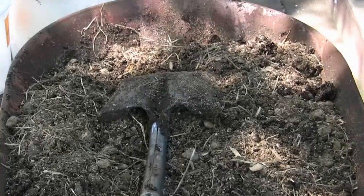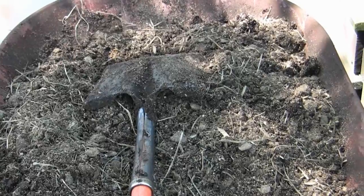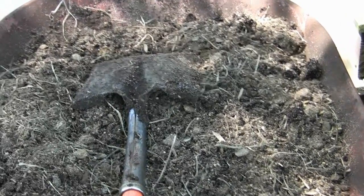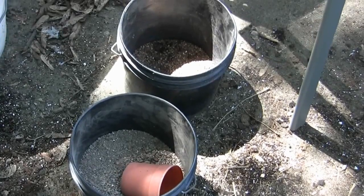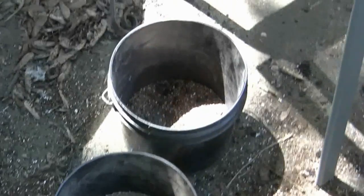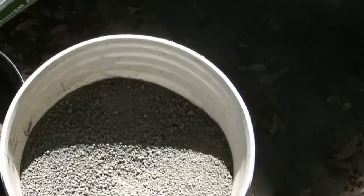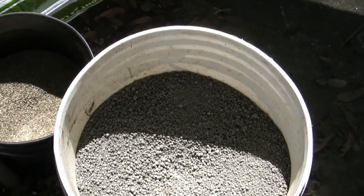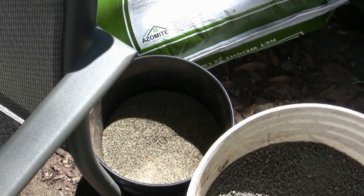What I'm using is one 5-gallon bucket of horse manure, one 5-gallon bucket of peat moss, and one 5-gallon bucket of compost. Then I'm putting in 3 cups of the all-natural vegetable fertilizer. Then about 1/2 cup of the azomite rock dust. Then 1 cup of the lime. And about 1/2 cup of the kelp meal.